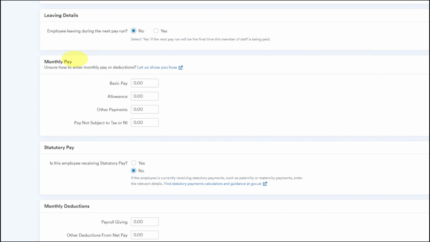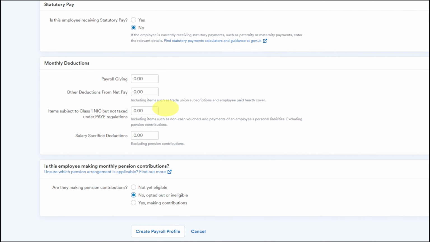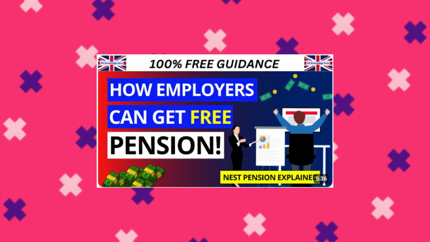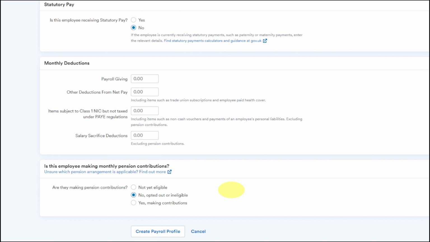I'm not selecting any monthly pay, because this is not a fixed pay. The pay will be provided on the number of hours the employee will work. So that's why. The employee opted out or ineligible for the pension. We've got a pension scheme with Nest Pension. Watch this video, I've explained how to apply for Nest Pension, how to add an employee on Nest Pension. After this video, I will add an employee on Nest Pension as well. Because for the home office, for everyone, you need to offer it to an employee. So at this time I'm selecting opt out, but then we will offer them the Nest Pension.